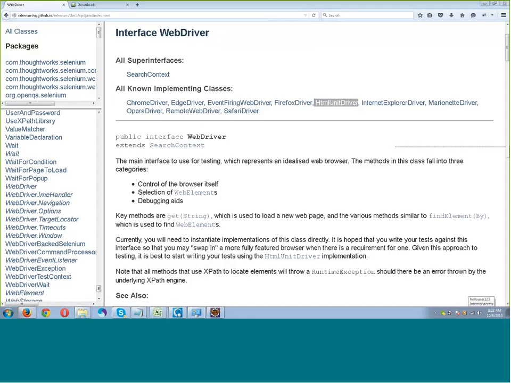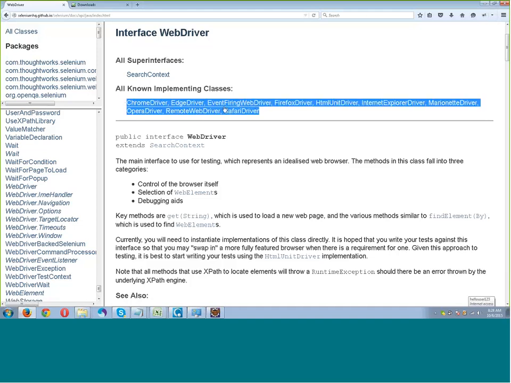Okay, now one thing to note over here is that support for mobile has been removed. Earlier mobile was supported. Android and so on have been removed, and the features have gone into a new tool known as Appium. Appium is a new tool which is used for mobile automation. Earlier Android driver, iOS driver and all were there in Selenium. Now they have been removed. Okay, right. So anyways, let's move forward.